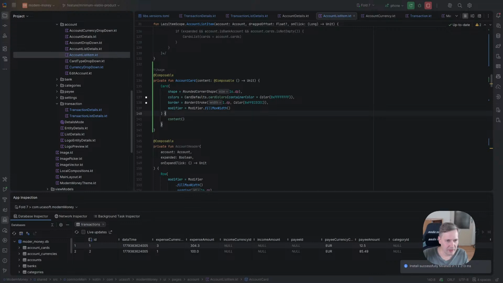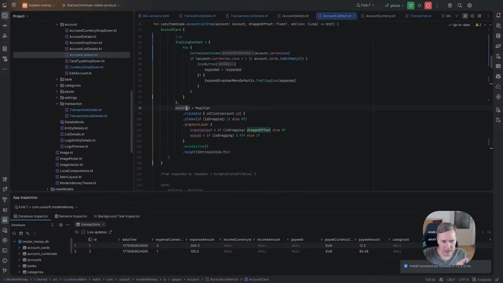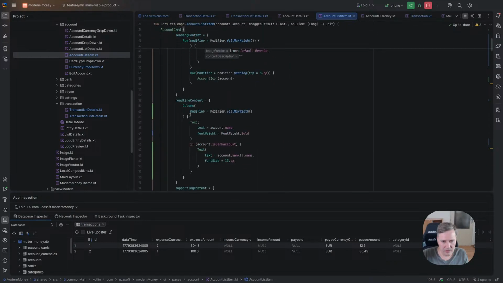It's strange that we don't move wallet card. This is a problem. So let's switch to here. We have animated item, but we do it for list item.